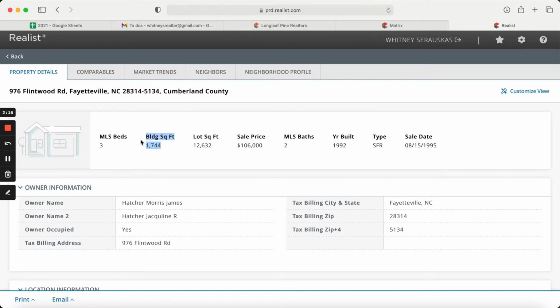I would always recommend that if you list a house, make sure to get measurements so that you get the accurate square footage, because this is just based on tax information. So it's not always the most accurate. But like I said, this just gives you a general idea of how big the house is. And if someone's interested, you can give them an estimate about that.